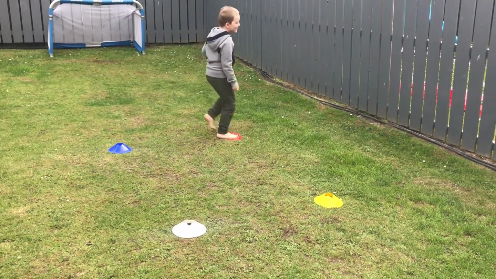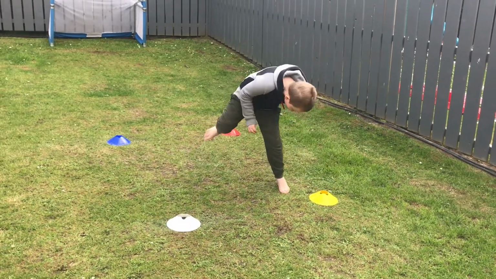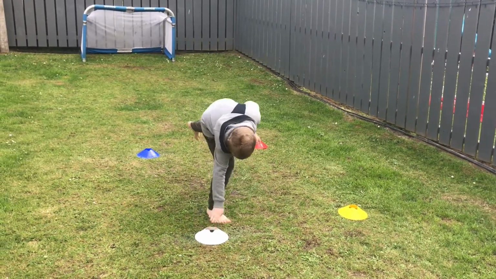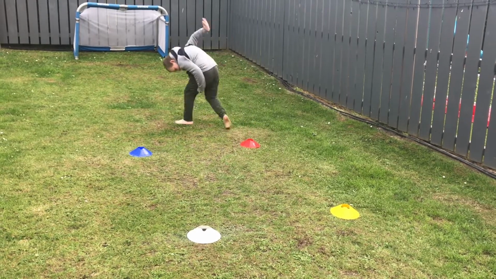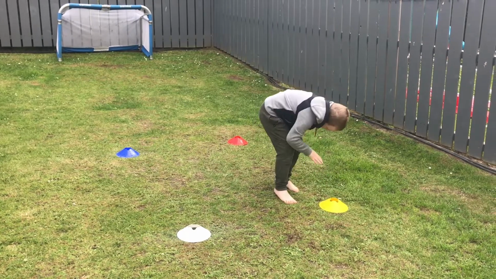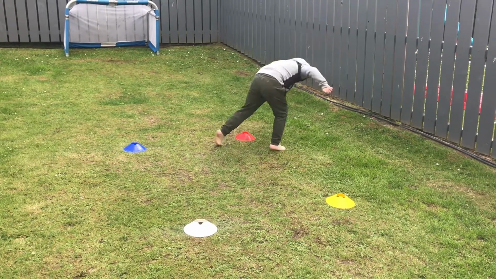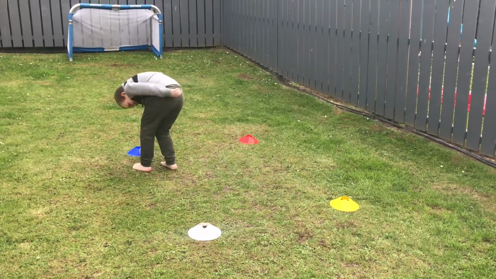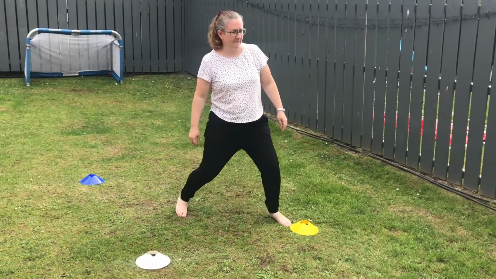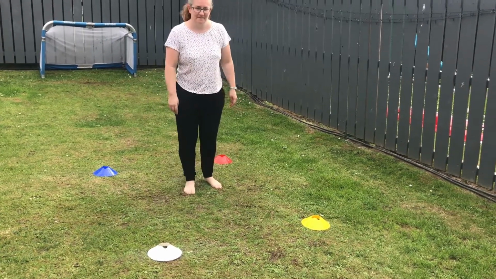Red. Good. With your hands now on your toes, and yellow. Blue. Stretch back to blue, stretch back, keep looking forward. White. Red. Keep looking forward. Yellow. White. Red. Blue. Yellow. Okay, yellow, blue, red, white, speed on your toes, you've got to touch it with your toes.